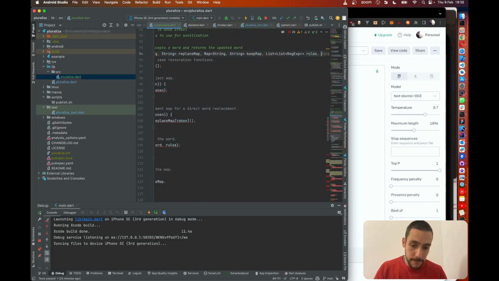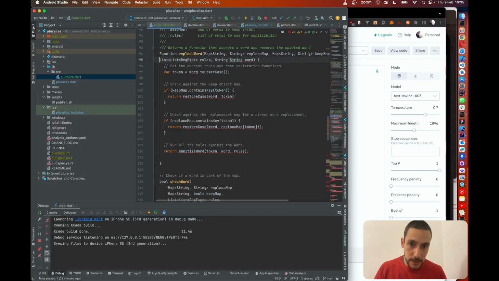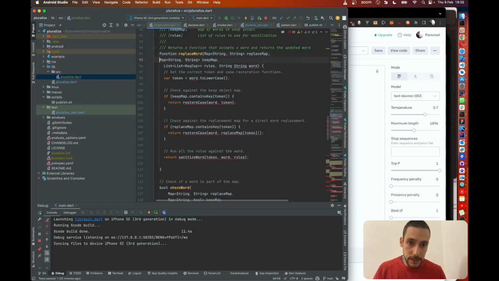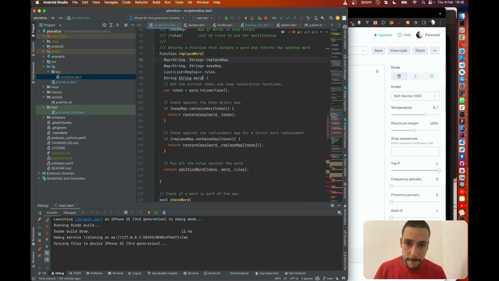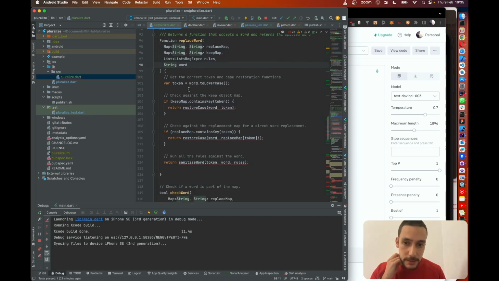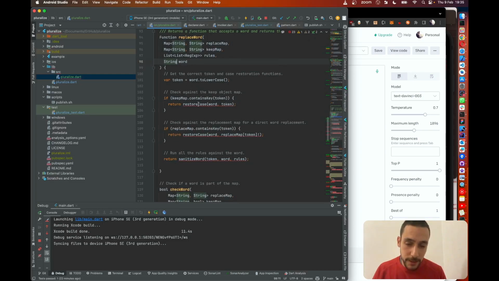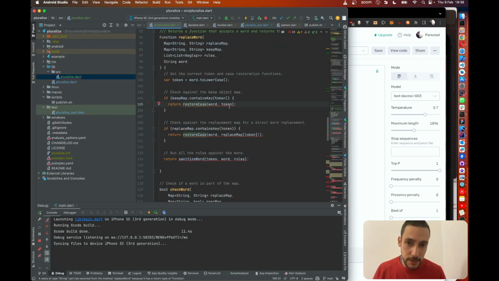Okay, let's add the string right here, string word, let's indent, so we don't need to write until the next row, we can keep it right here. Okay, add duplicated string.